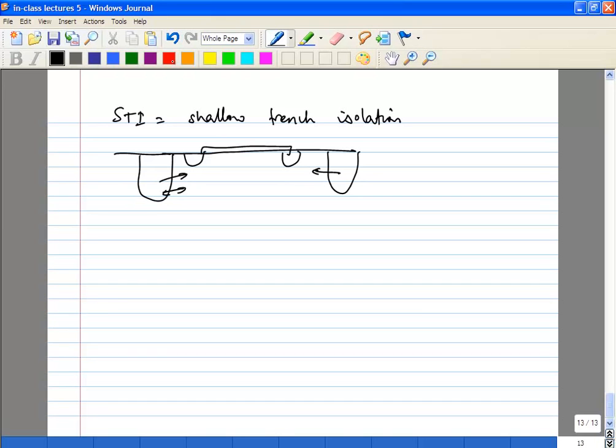There are a bunch of things like this, for example well overlap over your active. If you had a PMOS transistor and a well like this, you want this distance also to be larger than a certain amount. So you have requirements for that. The more overlap there is, the less effect you will have. You just have to know a bunch of these things.